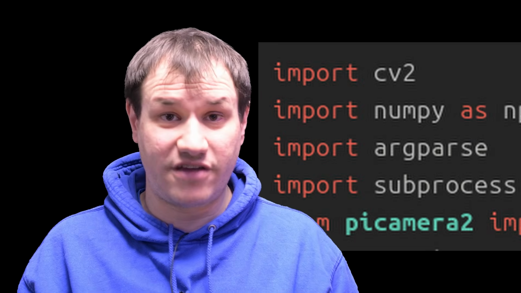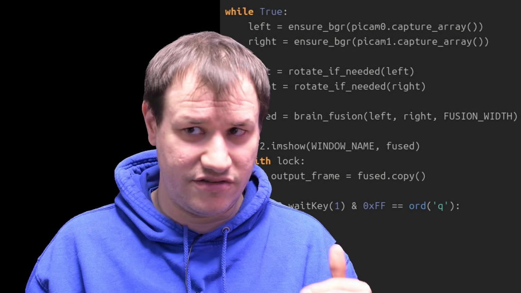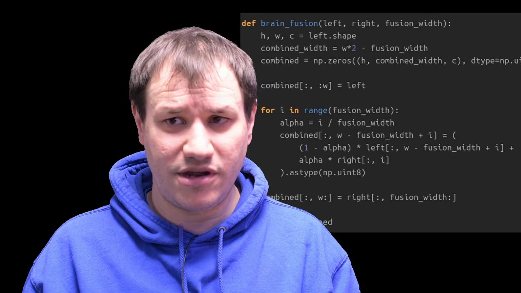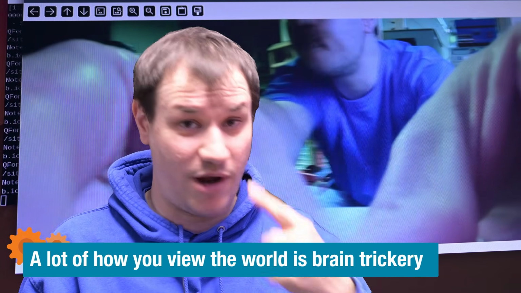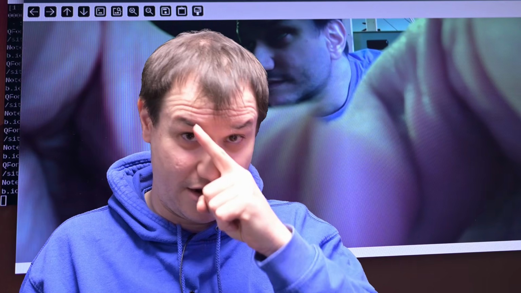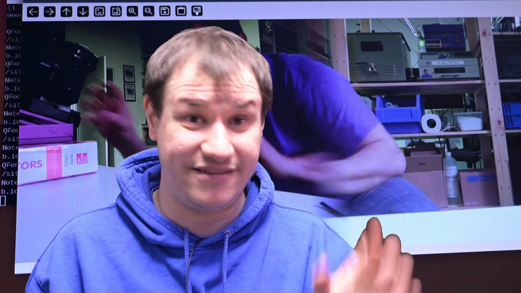The Python script that runs the whole thing is actually quite simple. It still needs a lot of processing, but technically it's not that impressive. What we need is to capture both images at once. Then we have to interpolate between them, because interpolation, that's how your brain makes sense of two images that it gets from both of your eyes. And that's the reason why you can't see your own nose, even though it is within the field of view. You can try that out by moving your finger to the side, and suddenly you will see a bit of nose and a bit of finger, and it looks transparent. That's because your brain is interpolating these two images. We do the same in code.